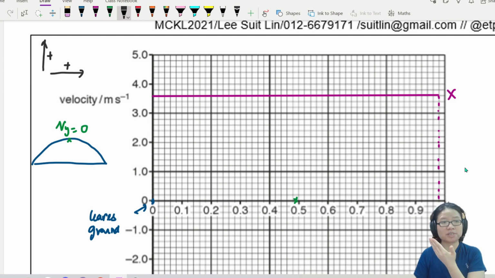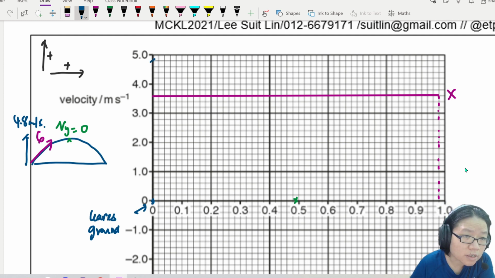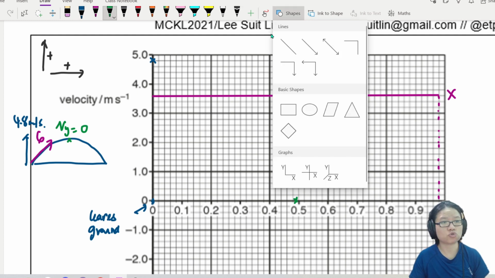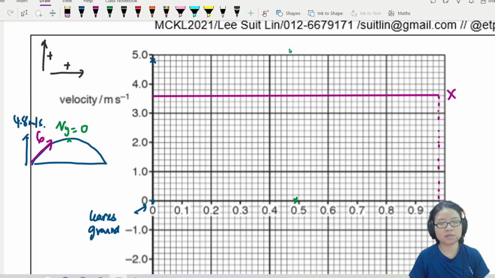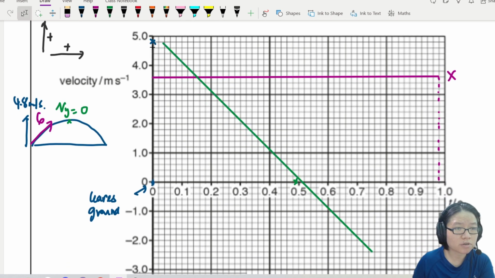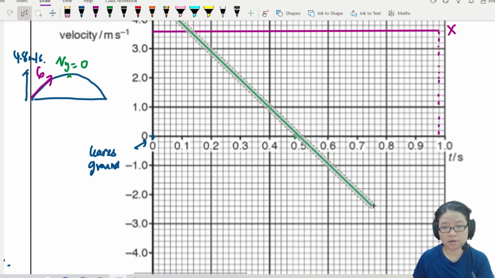Okay, so we will start off with the initial velocity when we launch here, remember? This one was 6, correct? And then we launch up here. This one is 4.8. Remember this? So we'll start with 4.8. 2, 4, 6, 8. Here is 8. Okay, so I'm going to join a straight line. Let's use green. I will join a straight line starting from here, 4.8, passing through 0.5. Okay, hang on, let me adjust my line a bit. So you draw together with me, 4.8, passing through this one.